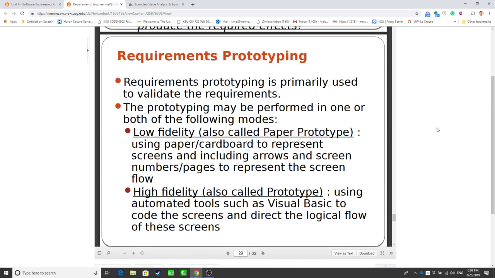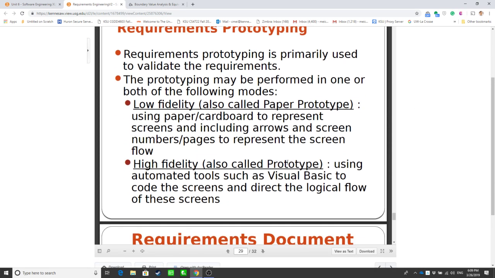And software prototyping, here we're talking about prototyping that is not like a deliverable product. It's something that helps us validate the system. Here we have low fidelity and high fidelity prototypes. Low fidelity is what we call the paper prototype. So use paper cardboard to represent screens, including arrows, screen numbers, and pages to represent the screen flow.